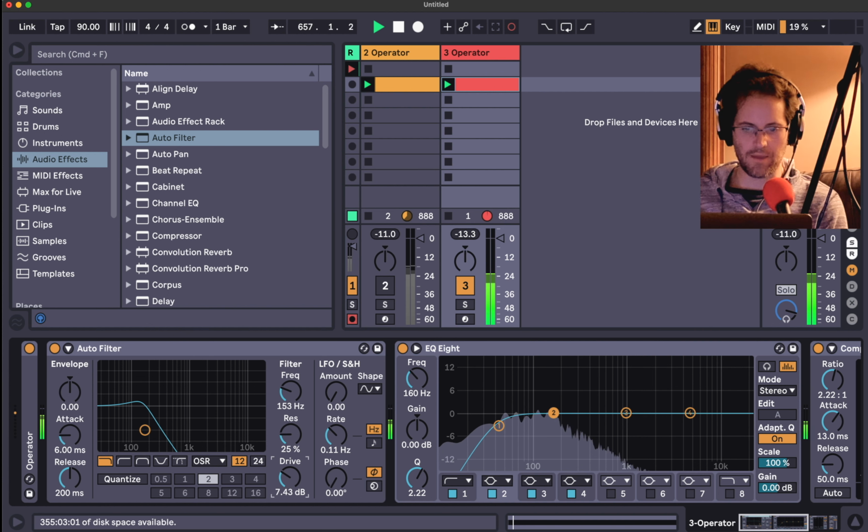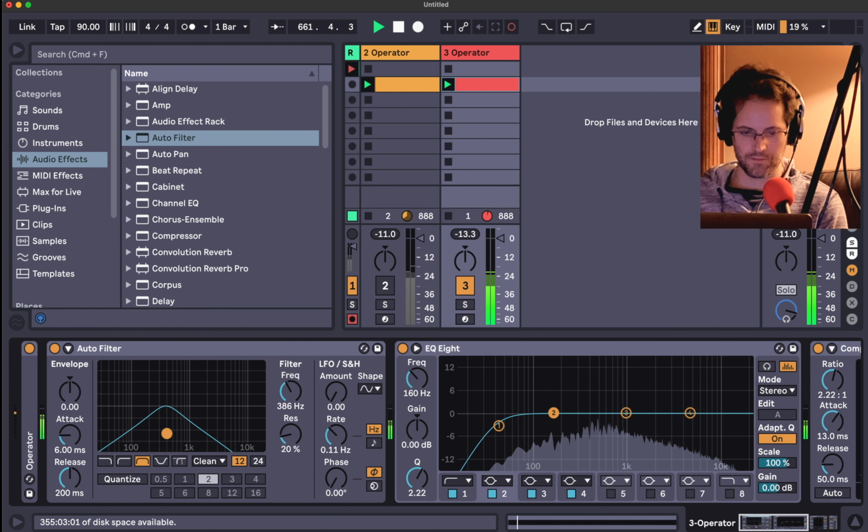But we already kind of got that here. So I want to just carve it out. See how it kind of sounds like waves? I want something like that. I don't like how high it's getting, so I'm gonna turn some off here.